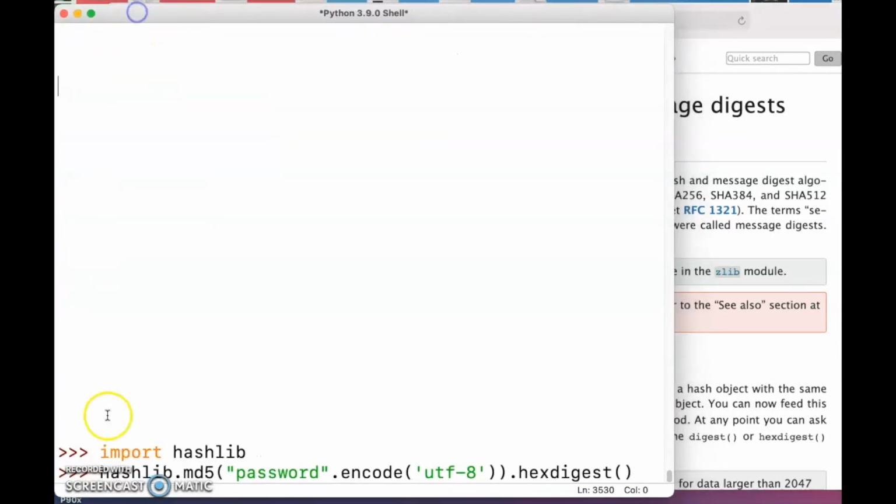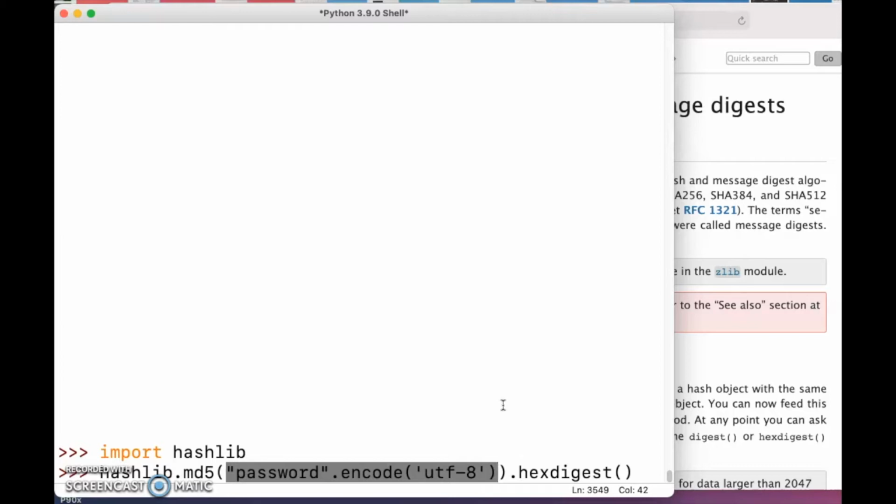So to import that module, we'll do import hashlib. And then there's a function inside the hashlib module called MD5. You pass inside the parentheses to the function whatever string you want to hash, and the string I'm going to hash is password because that's one of the most common passwords that people choose, not a very creative password.